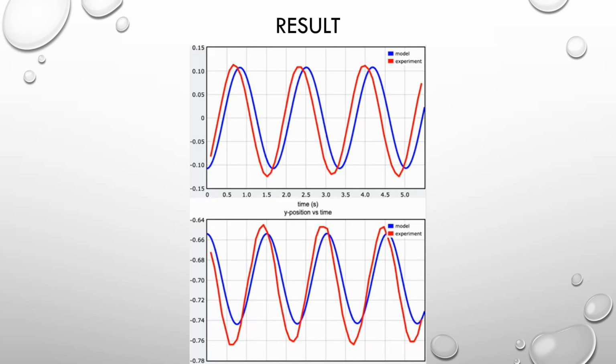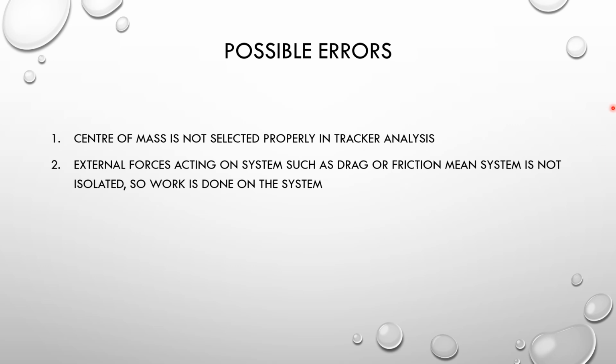As we can see, there's a difference between the model and the experiment. The experiment seems to approach its position faster, takes less time to do so, suggesting that, from the video, there's a force acting against motion, which is slowing it down somewhat. We're going to explain what that is. It's the drag force.